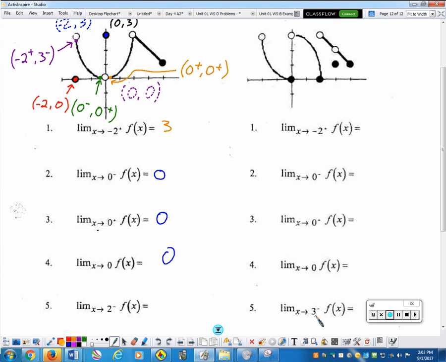Okay, when I go looking for the appropriate spot on the graph, I don't look at the graph yet. I go figure out where x is just a little bit less than 3. Now watch my pen. Anywhere along this line, as best I can draw it, it's a little hard to draw here, but anywhere along this line, that's where the x value is just barely less than 3.